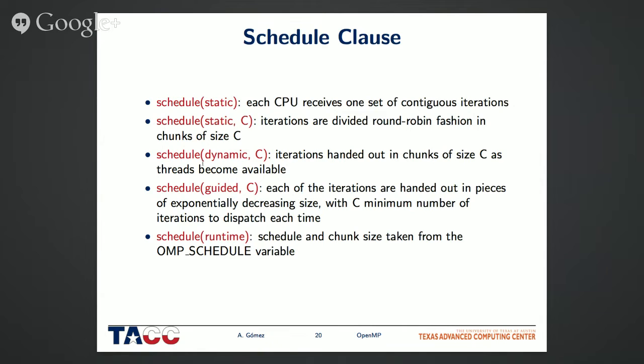Dynamic changes based on which thread finishes earlier than other threads. And guided is even more complicated. But as I said, don't worry too much about it. Unless you're really worried about performance, just go for dynamic or static. The difference is going to be very small. If you're really worried, all you have to do is run different tests and see which one works better for you. Usually for performance, if you have a really good work balance, or load balance, static is going to give you the best performance. But again, it will depend on your case.